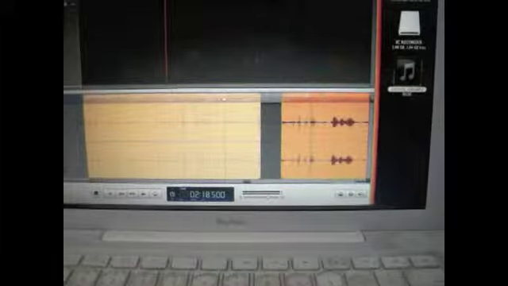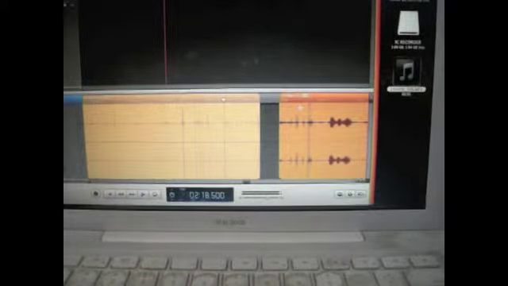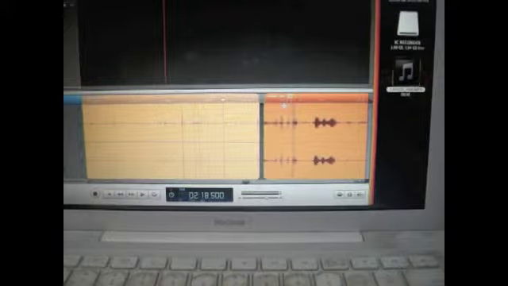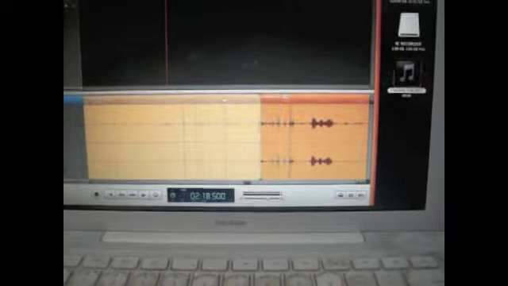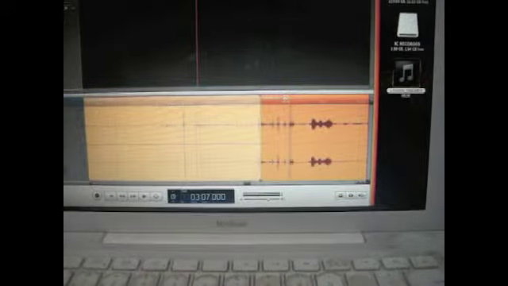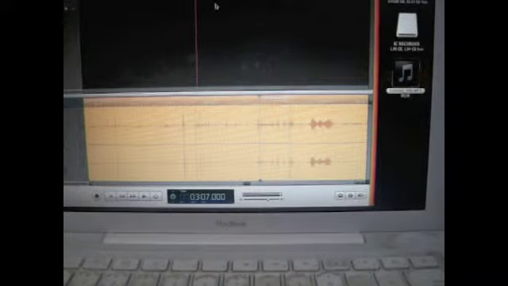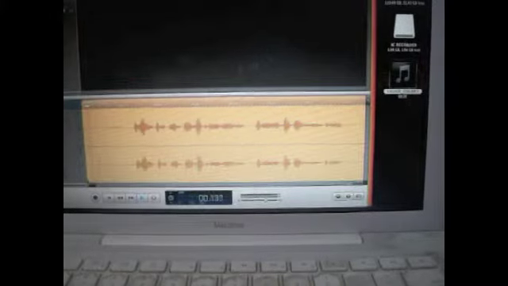If you go to this one, you can see there's a gap. Now that's good and bad, but you can close that up if you just want continuous sound. This one I move across to close the gap. Now for editing, it couldn't be simpler. I'll just start the playback.